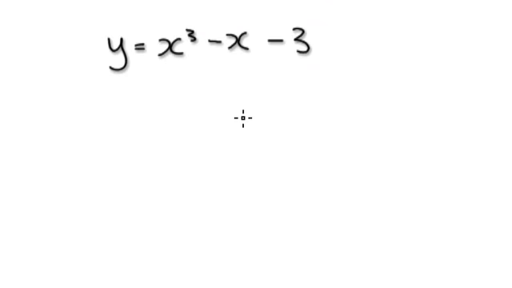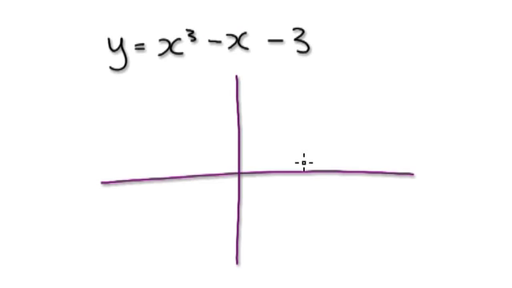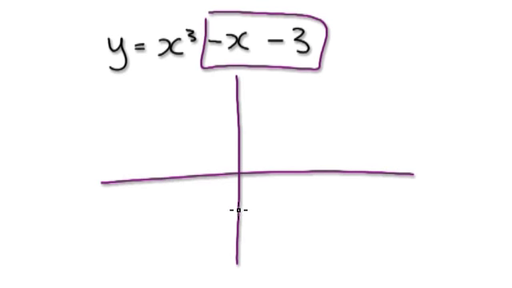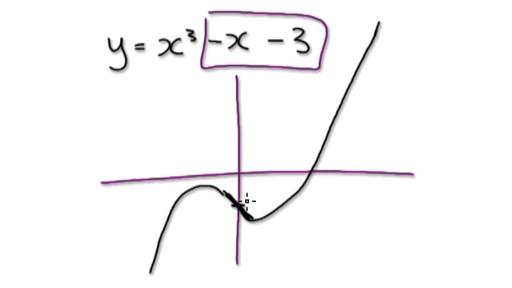So hang on, let me start again. Here, when x is small, it wants to follow this. So let's draw this here, -3 here. So it's a negative gradient of 1. And when x is big, it wants to do the x to the power 3 graph. So we're just going to guess something like that. And here it could go over, or it could be under here. Well, we don't know. You need to know calculus in order to find out this point here. But let's just guess it to be like this.